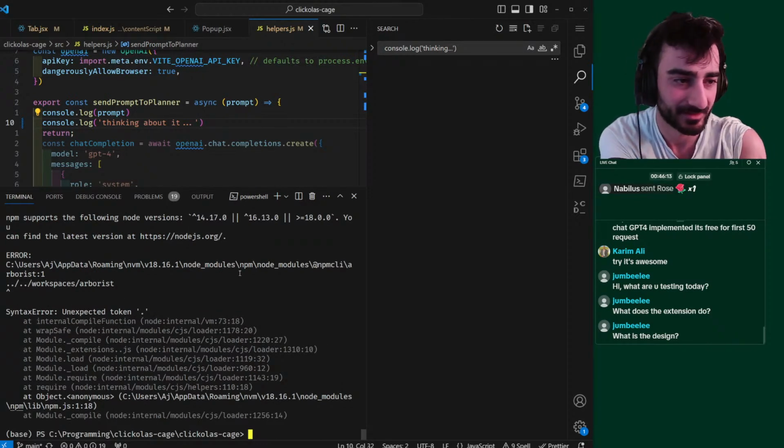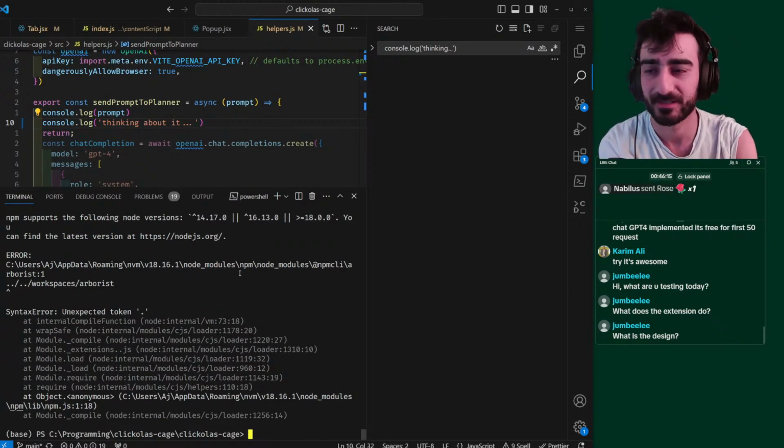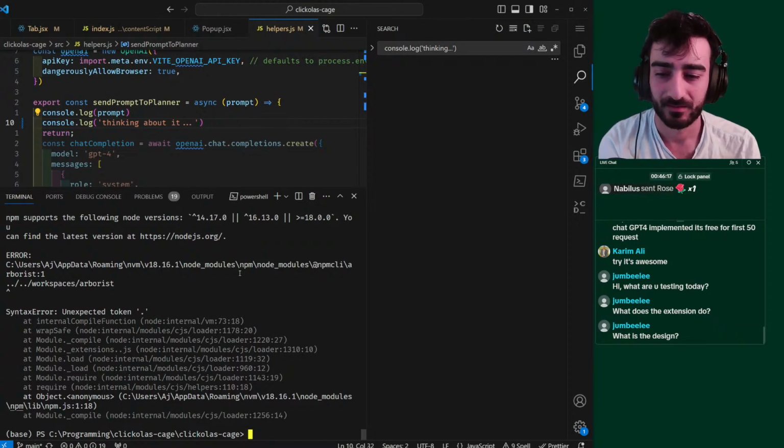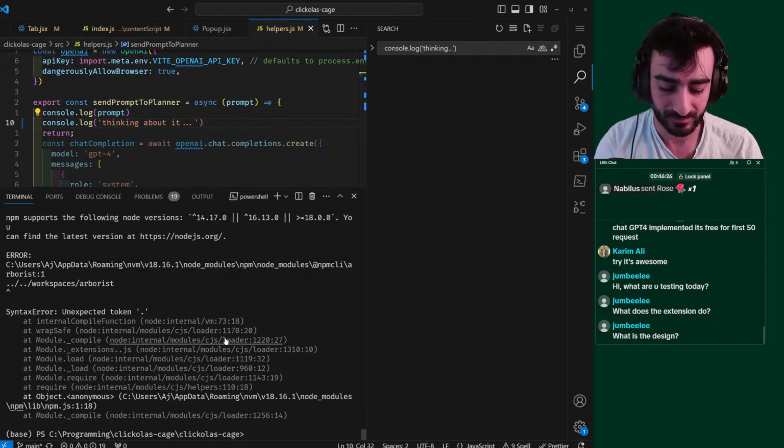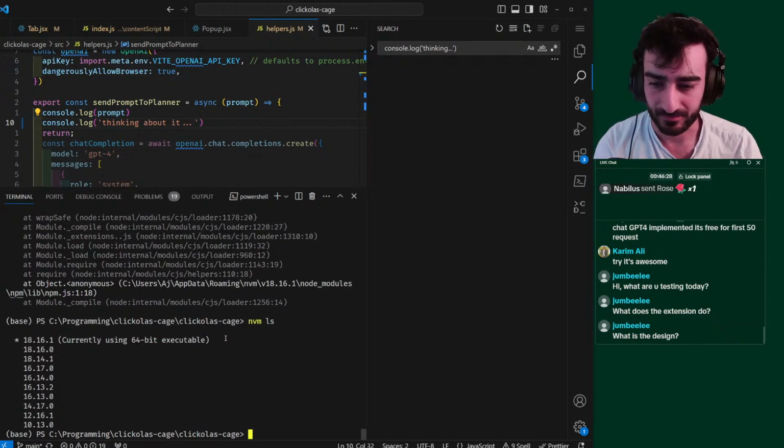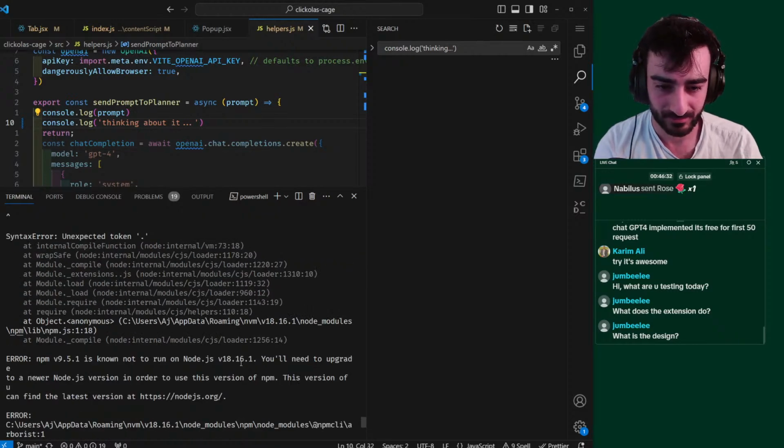Jumbly says, what is the design? Okay, yeah, so we're using a Chrome extension. Oh. VM does not work with Node 18. Alright. Let's use nvm use, which ones did it say?